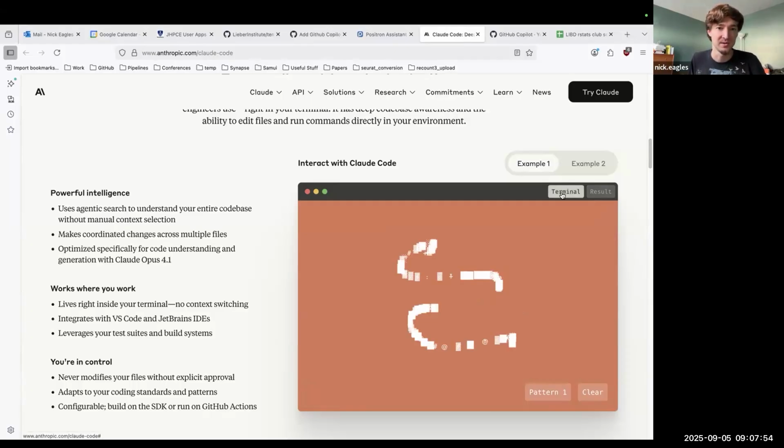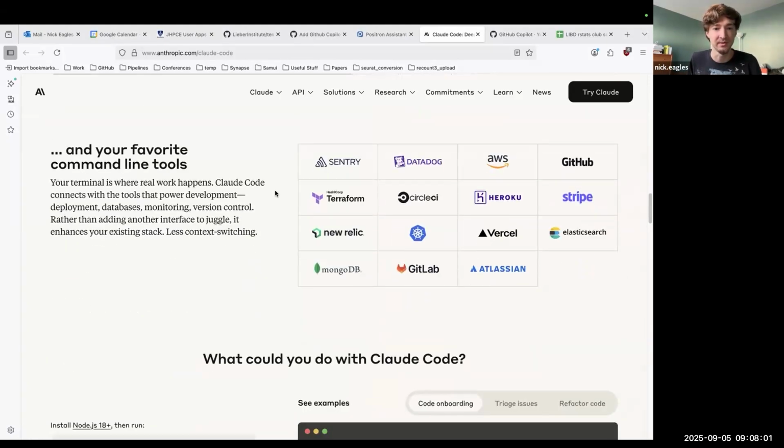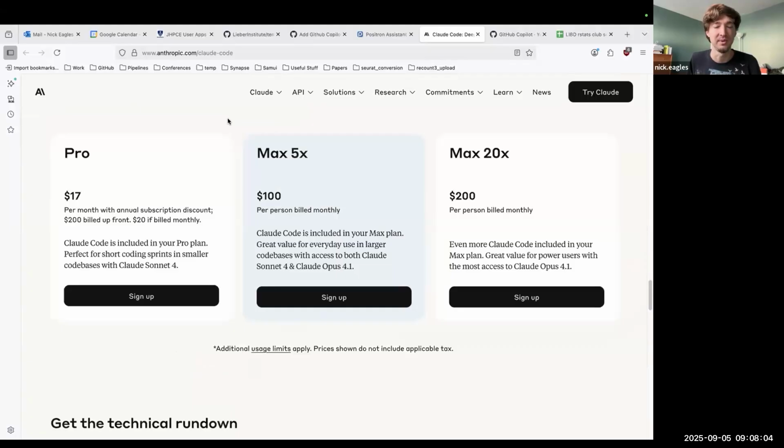So this is a premium tool. If you go down, at some point they describe the billing. There's a $17 per month option. Just to mention the options, there's no real free tier here as far as I know.